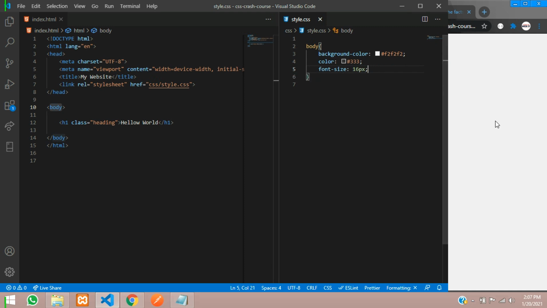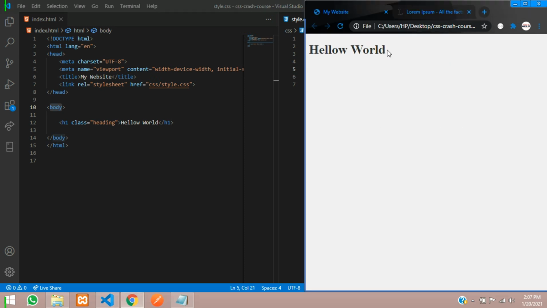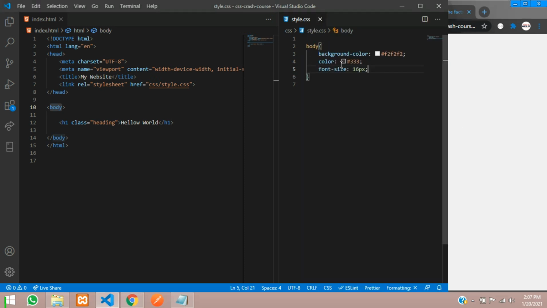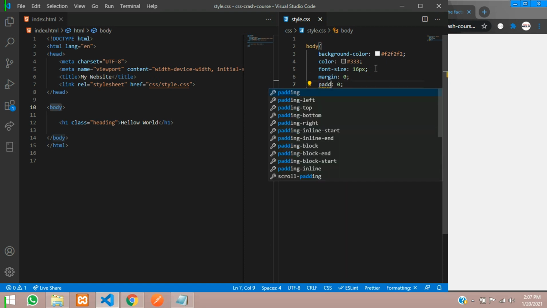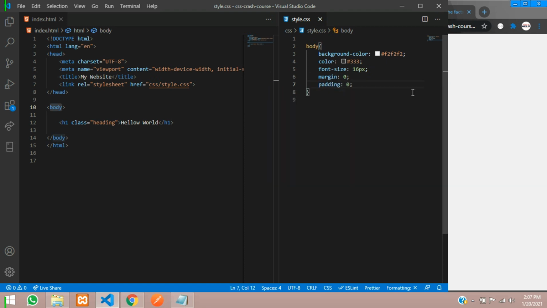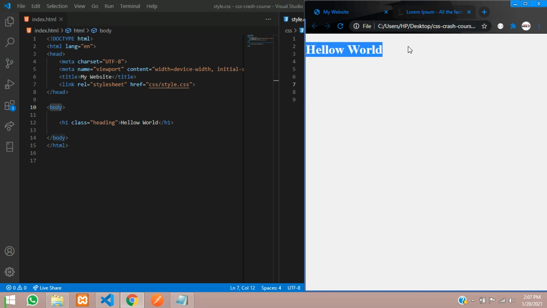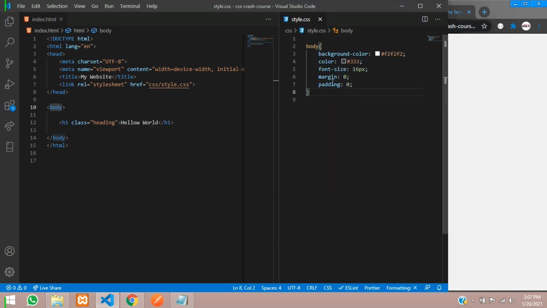Let's save it and you can check the output. Done. And this margin which we assigned right above, that margin will be assigned over here, and the padding also. So you can call it in this format. Save and reload. Everything is working fine. So guys, now let's get started with the second part called the heading tags. What are the types of headings and how can you set them?